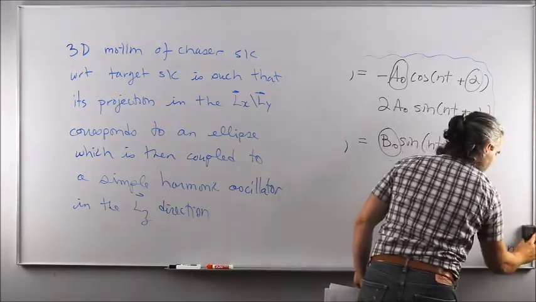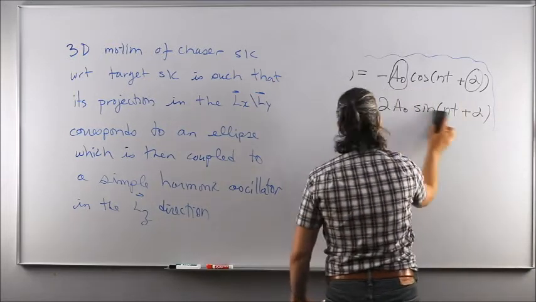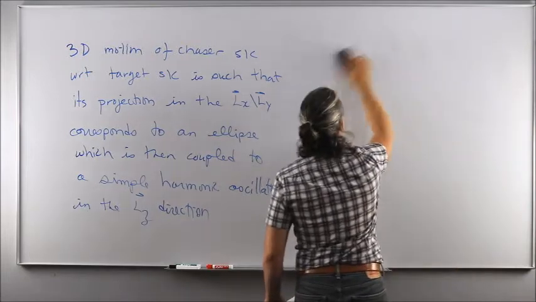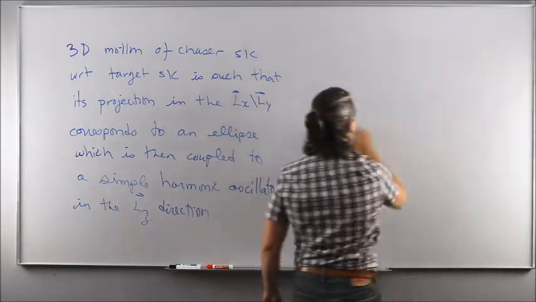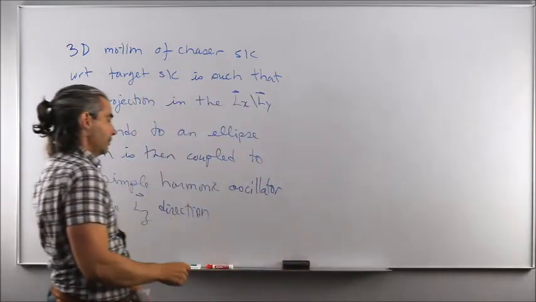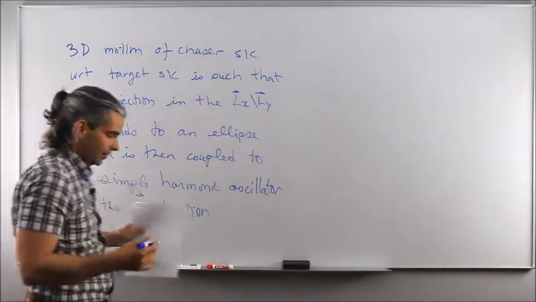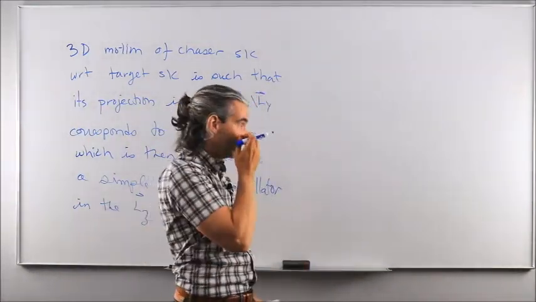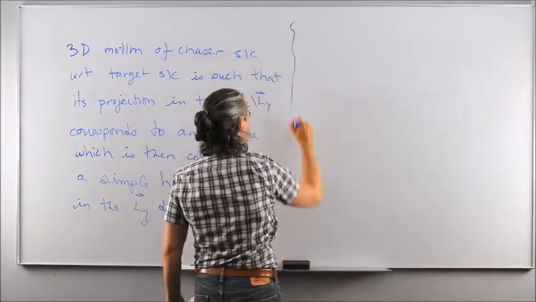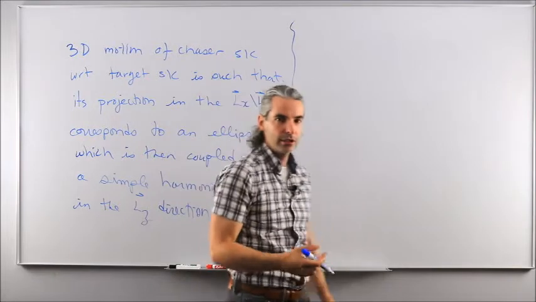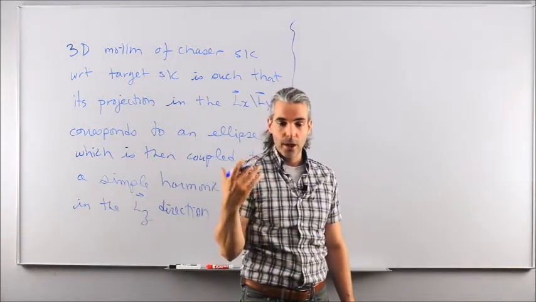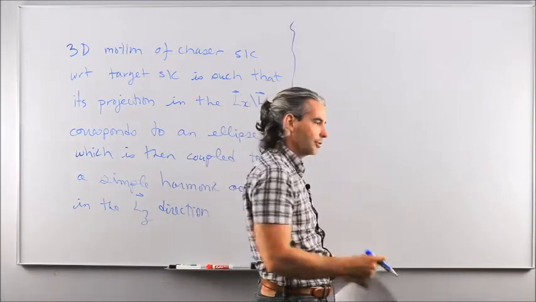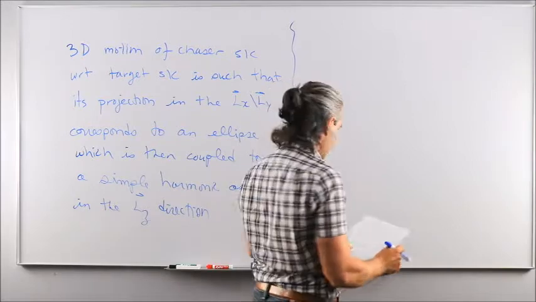Because I know it's not easy the first time you play with three-dimensional motions in Earth orbit and furthermore relative motion, so seen from an observer sitting on the spacecraft orbiting its own orbit around the Earth. And now we're talking about ellipses, oscillators. So, yeah, I know it's not easy. I've been there as a student myself. It just takes time and practice. So the more you're going to play with these equations, the more you're going to do simulations, the more you're going to look at them and try to wrap your mind around it, the better you're going to get at figuring things out in 3D space in terms of relative motion, okay?